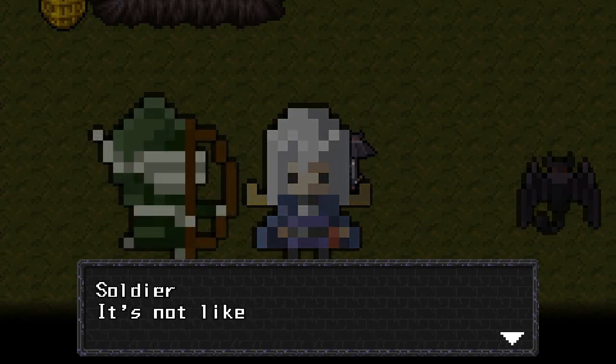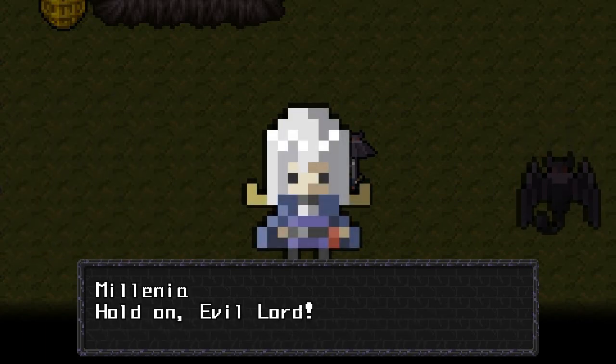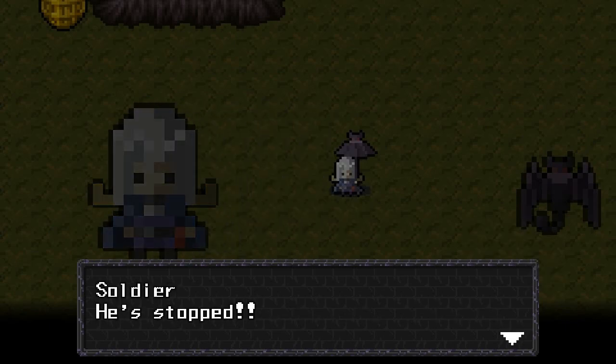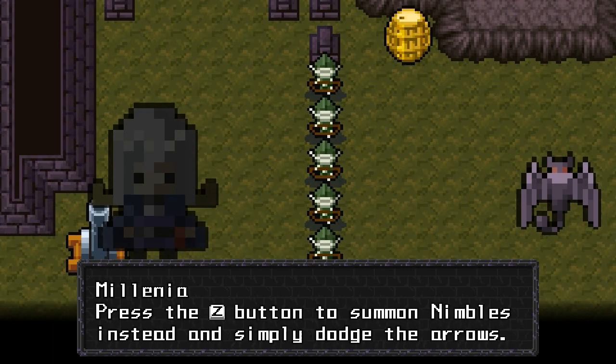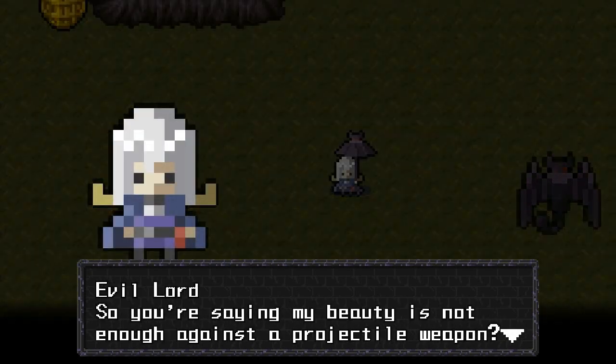Even more, get your face away from the bow. Also, archers. We're gonna need Nimbles. Let me guess, you're gonna tell me I need Nimbles. Yep. Also, yeah, we should destroy those cannons too.